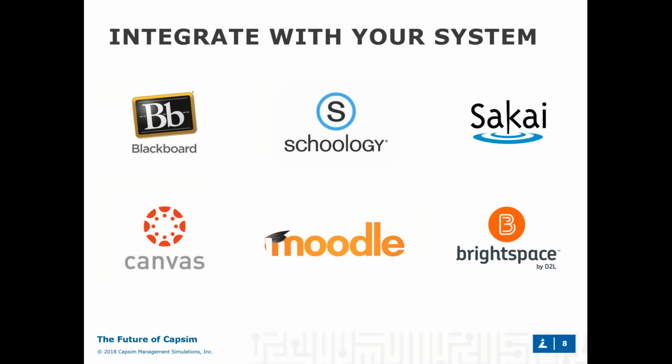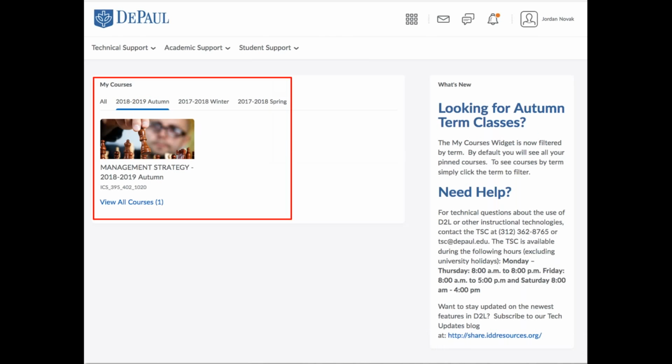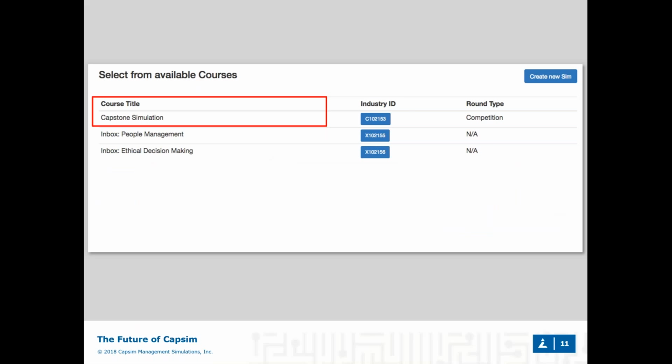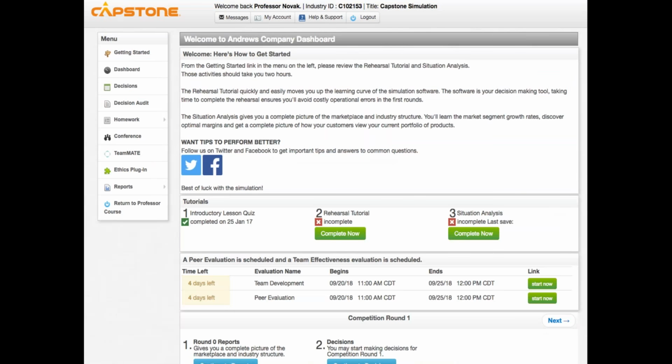First, we could enable a feature called single sign-on. Let me show you what this looks like from a student perspective. Now, I teach management strategy, the capstone course at DePaul University. Naturally, we use a Capsim simulation in class, and students access the simulation via D2L, or Brightspace as you might know it, when they enter my course. Students enter their course, they click the simulation button, and they enter the simulation. There's no need to give them an industry ID. There's no need to have them create an account on capsim.com. They will automatically be exactly where they need to be because we securely pull that data from our system and based on the data from yours. Oh, and free of charge, of course, with all of our products. Again, this feature is available with all of our products.